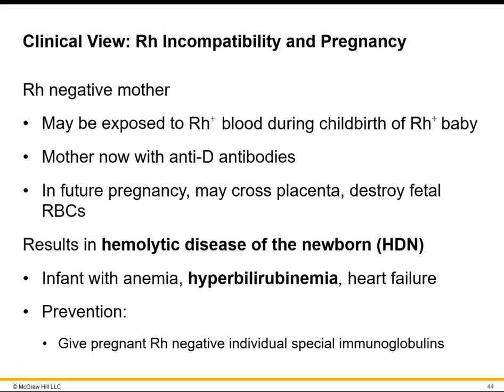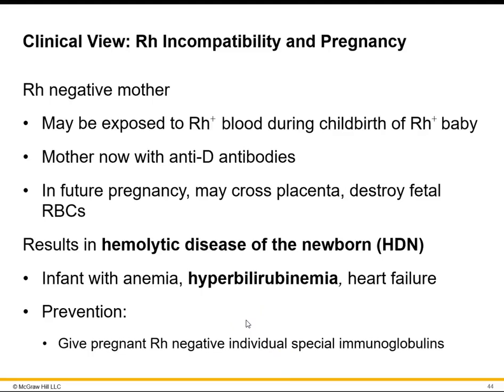And what happens here is you get a baby who is typically severely anemic. They have hyperbilirubinemia, okay, so a lot of bilirubin in their system because all of those red blood cells are being broken down. And they can even get heart failure because they're not able to carry much oxygen in their blood. The heart, trying to compensate, pumps faster and harder, trying to get more and more blood to the tissues, and that wears the heart out, and the heart can go into failure.